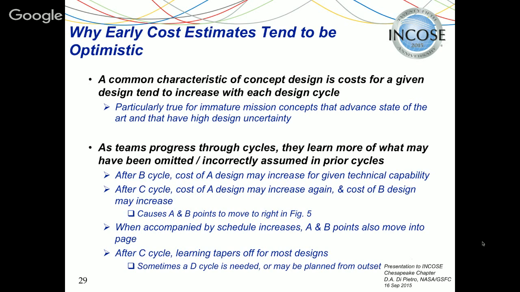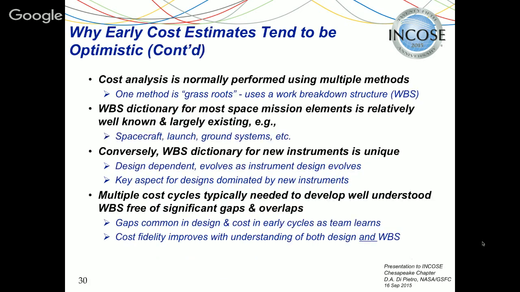And usually, when you hit the C cycle, when you've finished the C design, you've come far enough down the learning curve that the learning tends to taper off for most designs. Okay, sometimes a D cycle is needed, or it may be planned from the outset. But for the most part, when you finish your C design, if you've done due diligence, you've got most of your learning behind you.